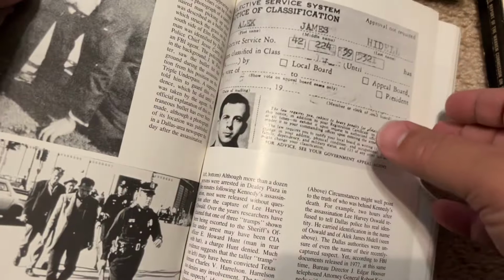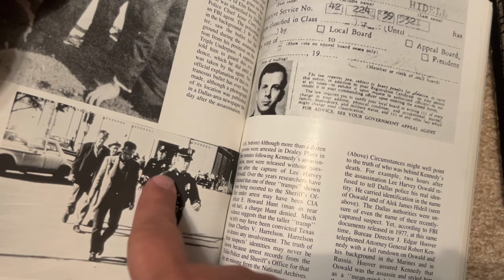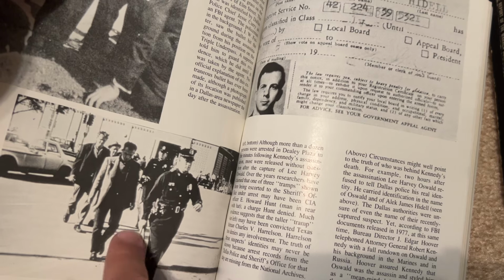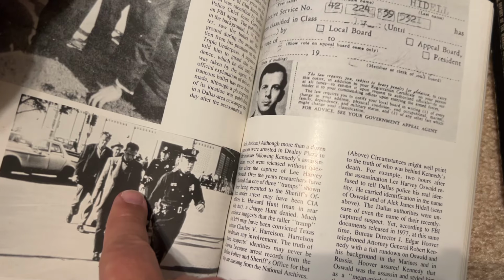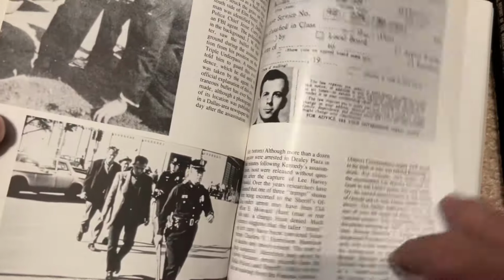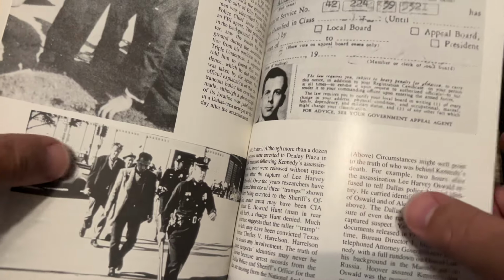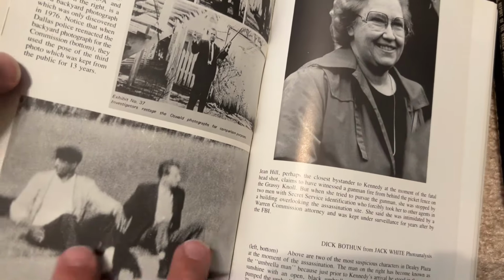Then he has some other good points he makes, but there's the idea, and this isn't just Marrs, but a lot of people believe it, that some of the shooters were tramps who were taken off a train car by the Dallas police immediately after the shooting, and that one of them was Charles Harrison, one of them was, what was that guy, E. Howard Hunt. I'm not sure if I believe that either. They've been identified. I've never seen a good enough picture that makes me think that they're not tramps. And I don't believe that was Charles Harrison. I've seen lots of pictures of Charles Harrison. This is the Umbrella Man.